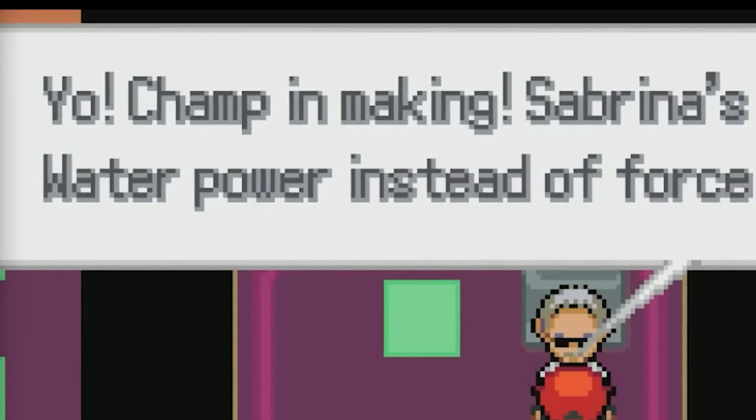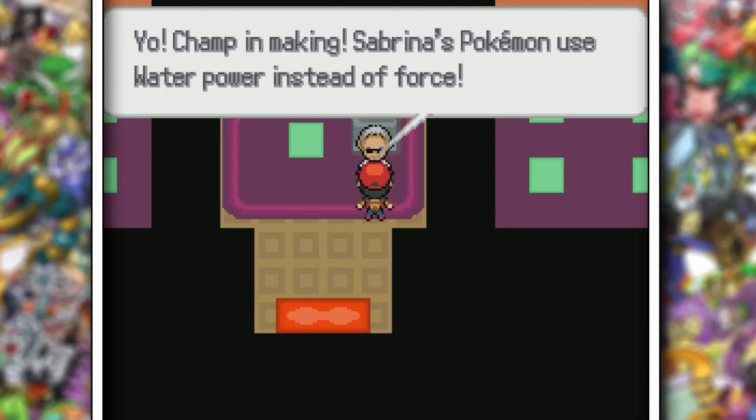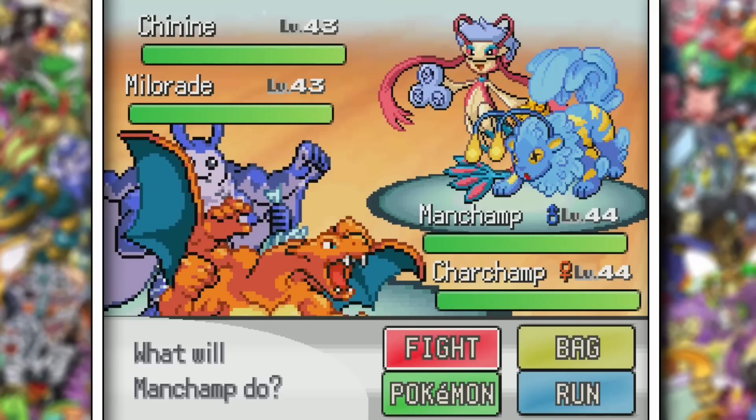Water type Sabrina definitely makes my anxiety go down a bit, thanks to Amphichamp, but I don't know. I said basically the same thing for Koga, and he surprised me, so I think I'm just gonna shut up. Yo, I am in love with Chi9. This is a very unique fusion.